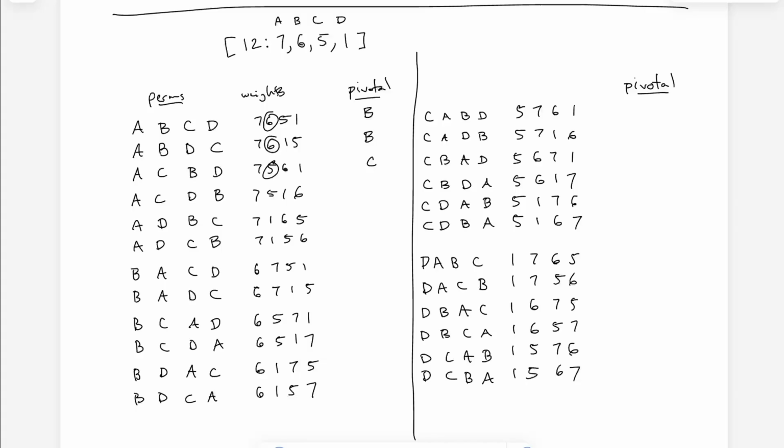I think it's, let's see, it has to add to 12. Yep. 5. It's the 5. Yep. That's C. You can pass if you want to. Yeah. Next. B. The B. Yeah, the 6. 7 and 1 is 8, so you got to go to 6. B. C. C, which is the 5. Great.